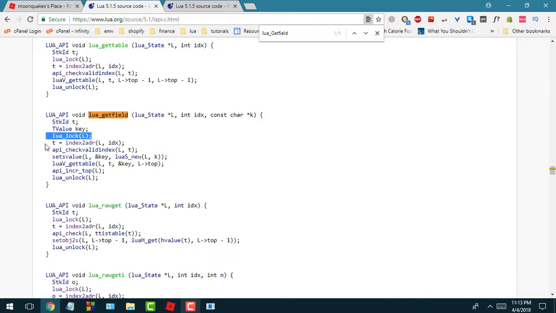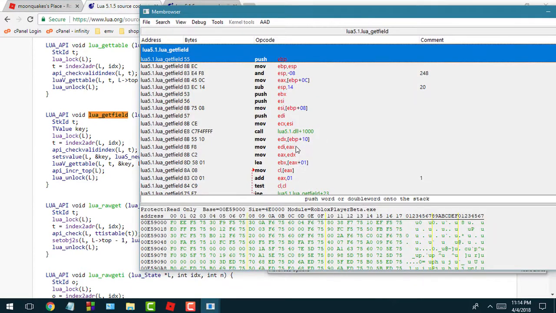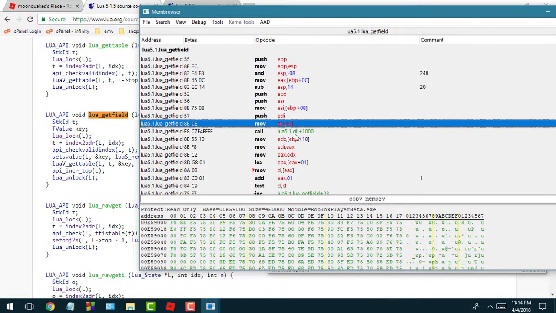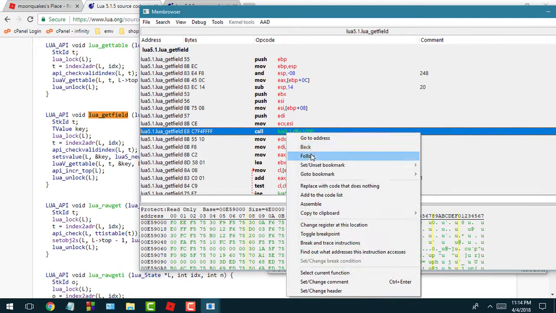So yeah, that wasn't an actual call, but then we see the second call here, and it says index to address. So we go ahead and open the sheet engine, and we see the first call here, just like here, the first call is index to address. That must mean that this call here is the index to address function.